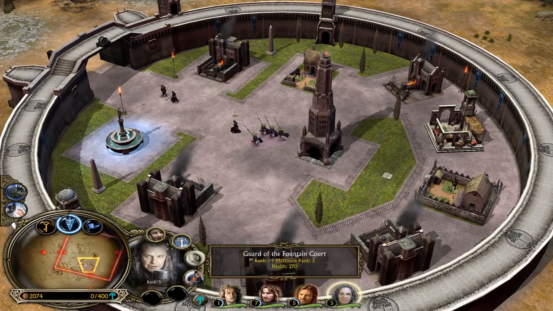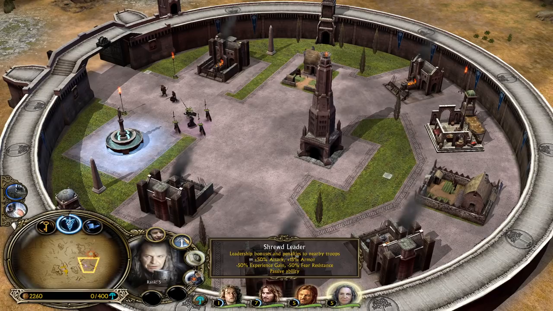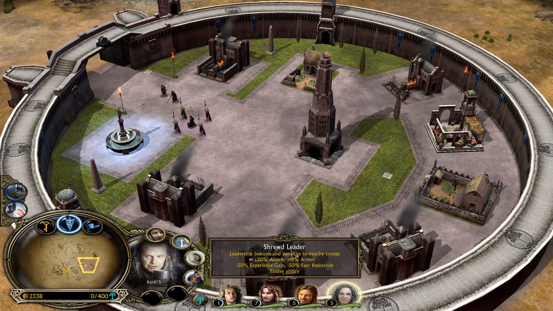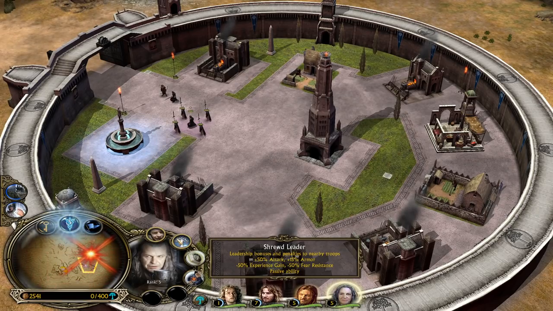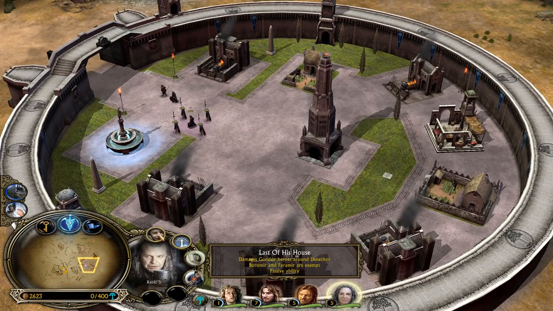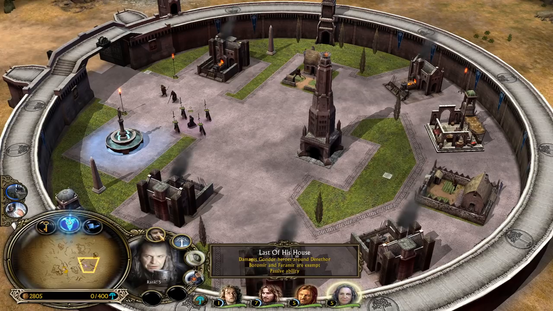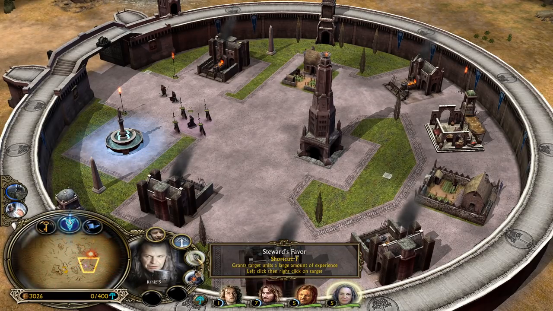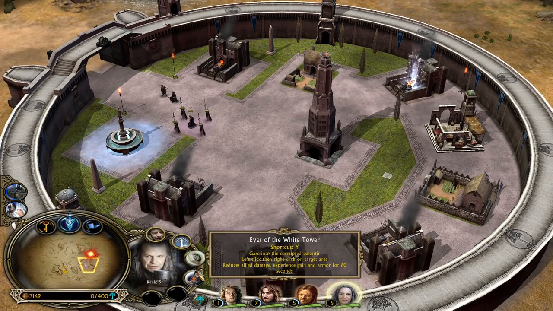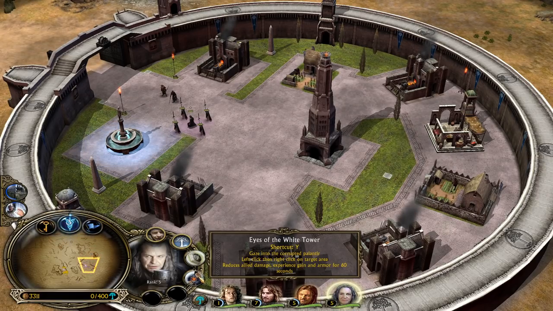Okay, guys, we now have Denethor, the Steward of Rohan: leadership bonus and penalties to nearby troops. They gain a lot of increased damage and armor, but they also lose experience gain and fear resistance while near Denethor. Last of His House damages Gondor heroes around Denethor, Boromir and Faramir. Okay. And Steward's Favor grants target units a large amount of experience. And last but not least, Eyes of the White Tower: gaze into the corrupted Palantir.